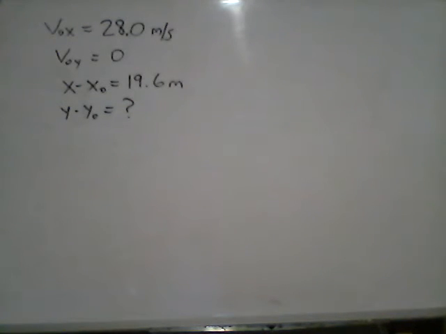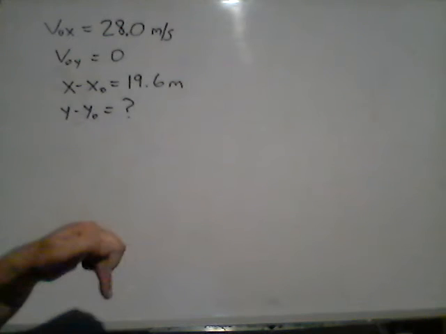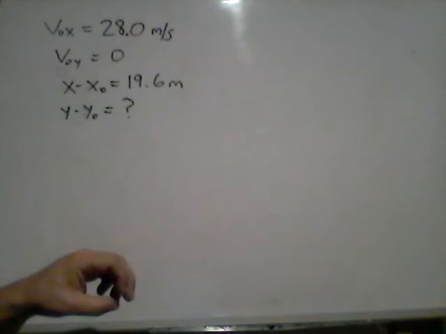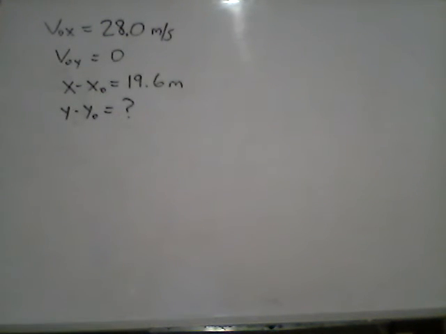What stops the problem is when the tennis ball hits the ground because of the vertical motion. That's what stops the problem. So one of the two motions, as I said before, will stop the problem. In this case, the problem stops when the free fall causes the tennis ball to strike the ground.